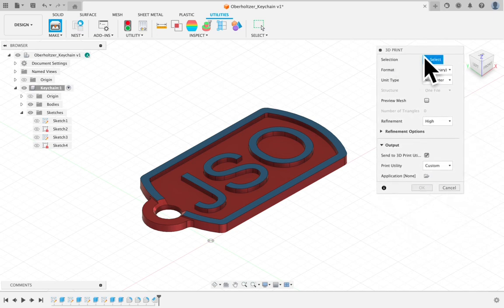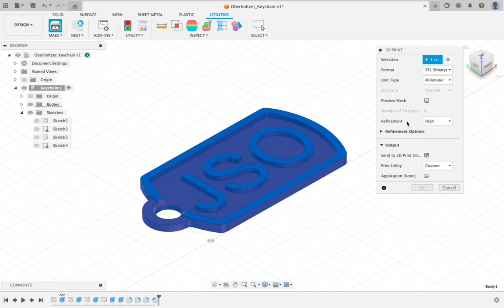The very first thing you need to do in order to change anything is click on the selection. So I want to 3D print my keychain. I highlight it, click on it, it'll turn blue. A couple things we can leave alone. STL is kind of a standard file type for 3D printing, so we're going to let that set. We're actually going to leave our unit type in millimeter. Now that seems confusing because we spent all that time changing things to inches. Most 3D printers operate on millimeters. The slicing program that we use later can counteract this and change it back for us, but it's easier to leave it there. It just saves us a step.